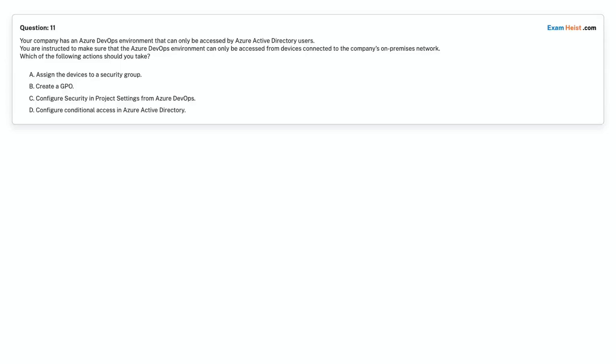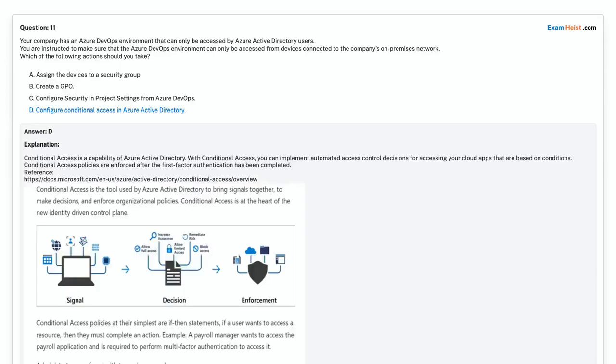Option B, create a GPO. Option C, configure security in project settings from Azure DevOps. Option D, configure conditional access in Azure Active Directory. Choose the correct answer. Correct answer is option D, configure conditional access in Azure Active Directory.